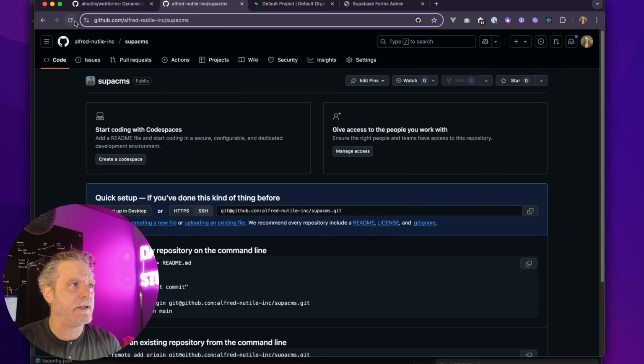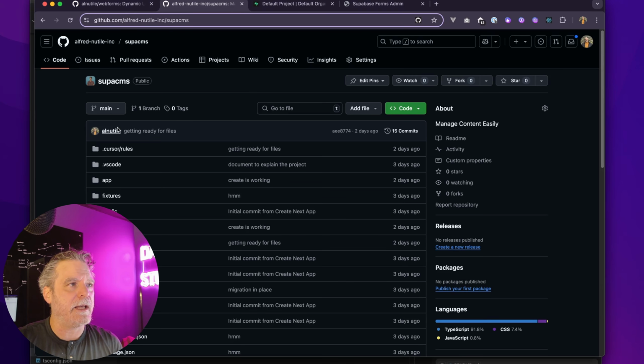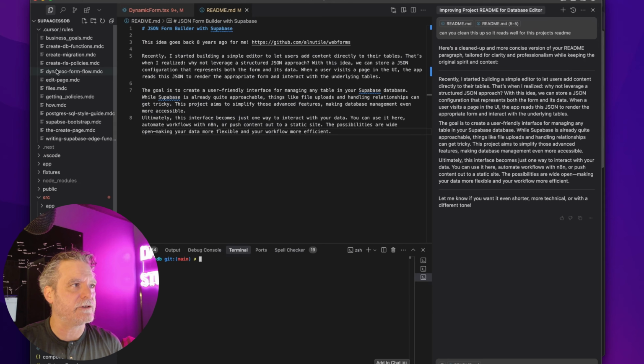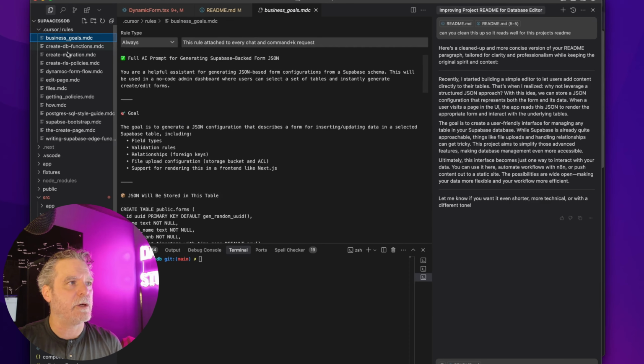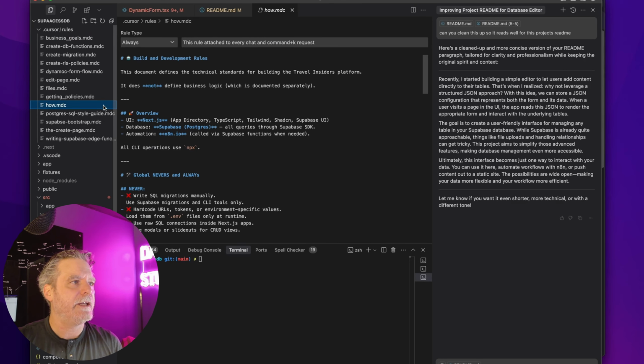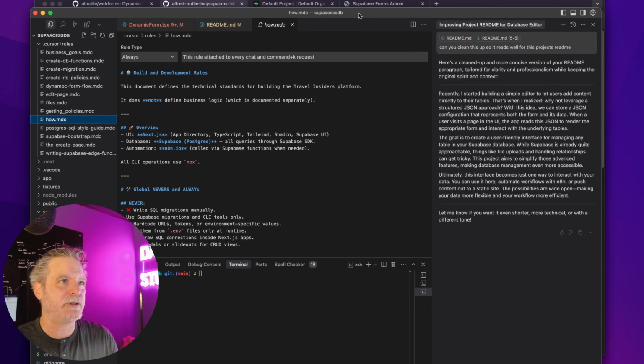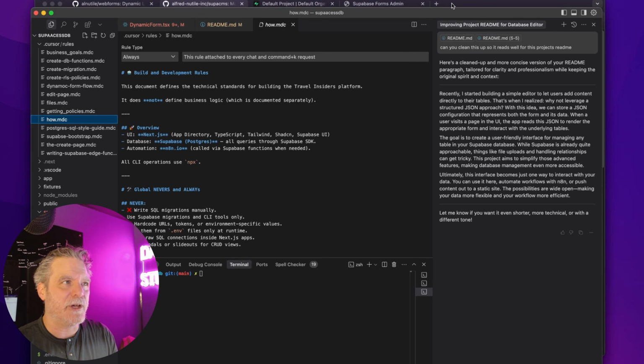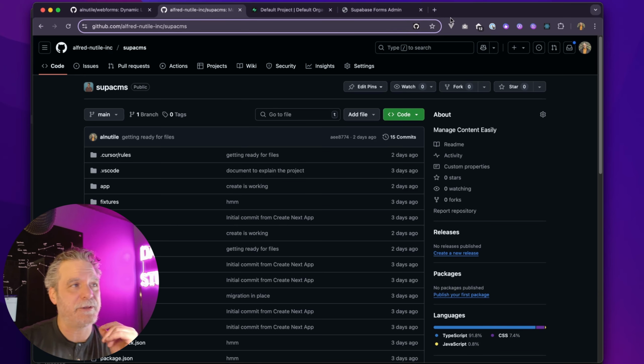The UI, the repo is here, and it has some rules, which is nice because you'll start to see the business goals of this project and then some of the stuff on how it works. And so these will help with the AI system to then start building it out if you want to add to it or use it. And yeah, that's about it. I just wanted to share that. It should get more attention this week, if not next, but definitely I'm trying for this week. But just a nice idea I wanted to share there.